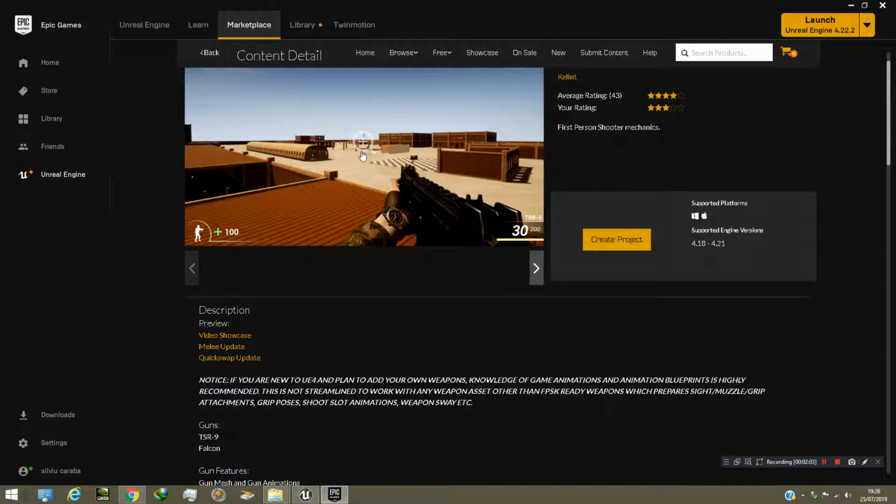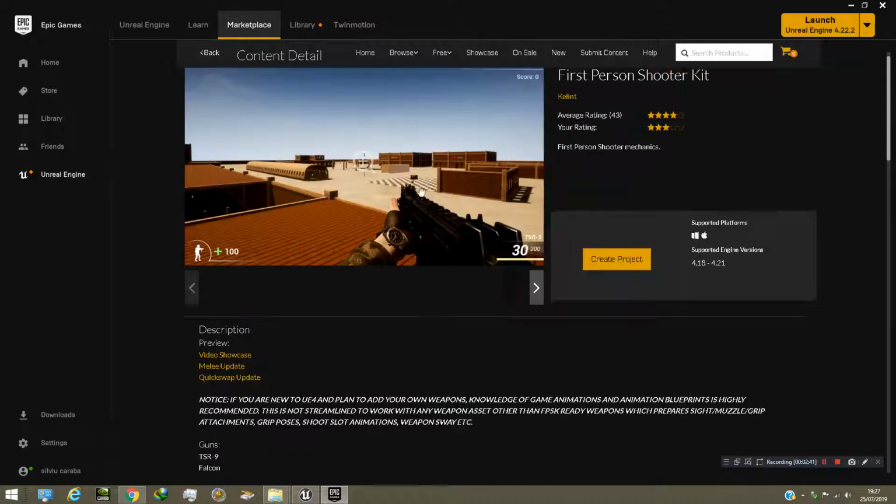But the problem is that if you import the enemies and you want to see them running, the walking or movement of your enemy in your scene will be very ugly, so you will not be able to use it. Then if you try to exchange that mannequin with a different mannequin and apply different animations, that will be quite difficult, because it doesn't use the Unreal Engine mannequin. It is using a different type of mannequin. So then you will end up sad.